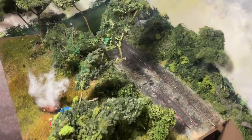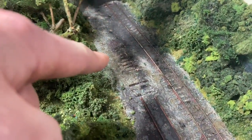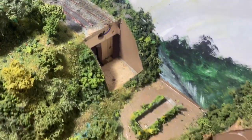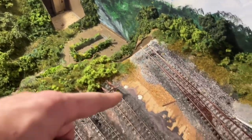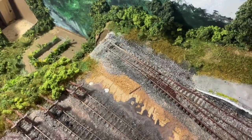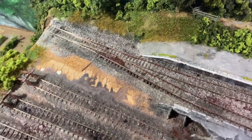There you go then. So that's all the ballasting done. I did what Tim did down there and put a piece of track in and then lifted it out, so you're left with the impressions of the marks from the sleepers. I've put some spare sleepers in. I've taken the bridge out. That still needs to be ballasted, but I'll do that then. Still need to do this area here with that lifting out type method, but I thought I'll leave that for now. I just wanted to get the bulk of it done so I can touch up these odd areas.